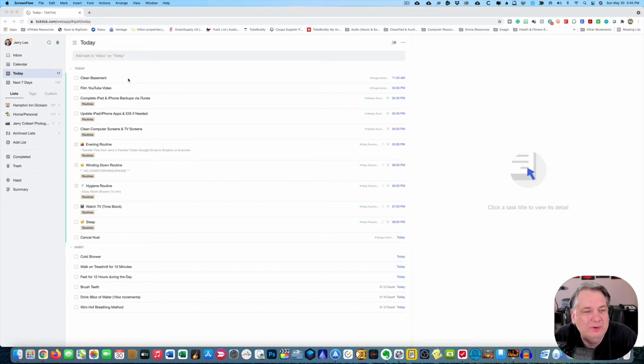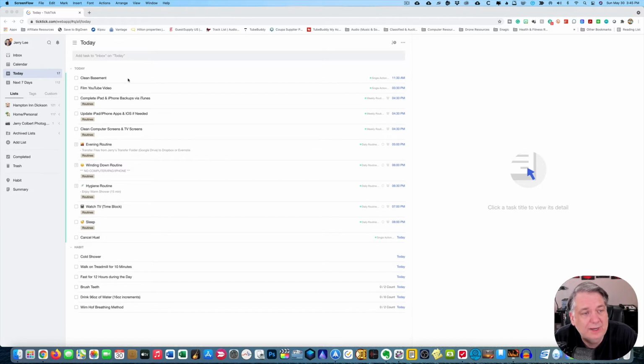So right now we're going to talk about priority flags. So what are priority flags? Well, depending on how you want to create your productivity system, you might want to use priority flags to dictate what's more important in your tasks for the day and what's not so important for the tasks of the day. And so how can you do that?